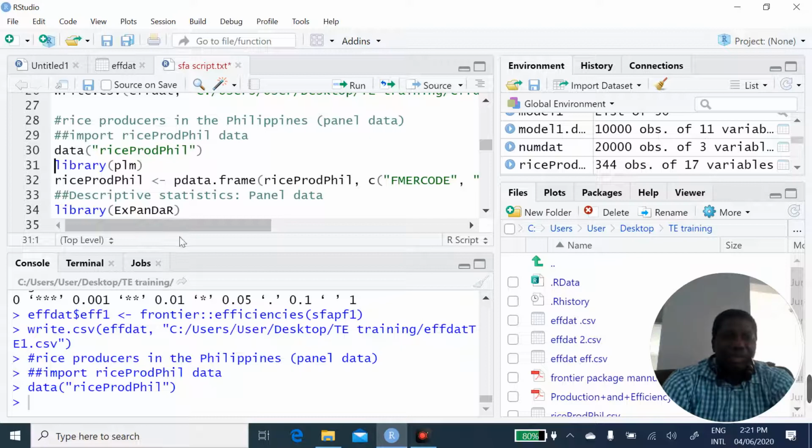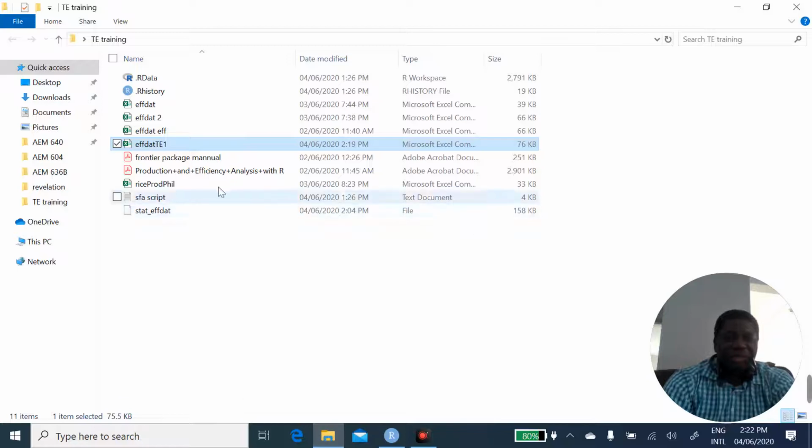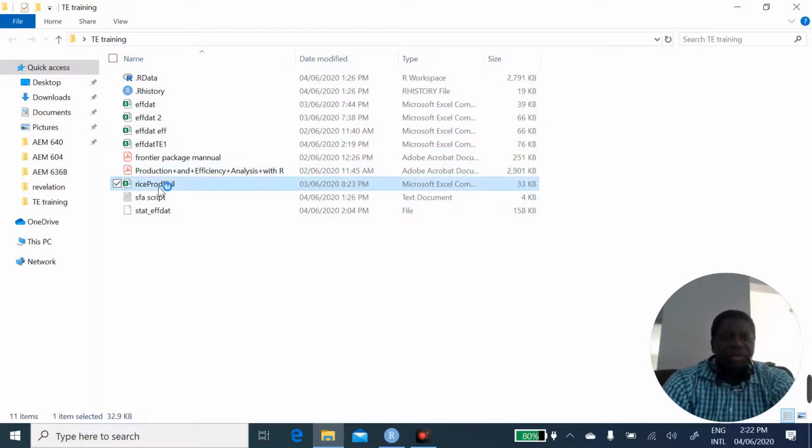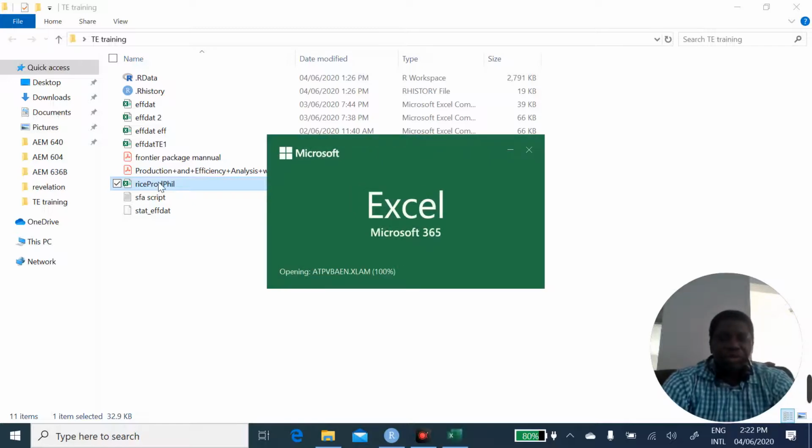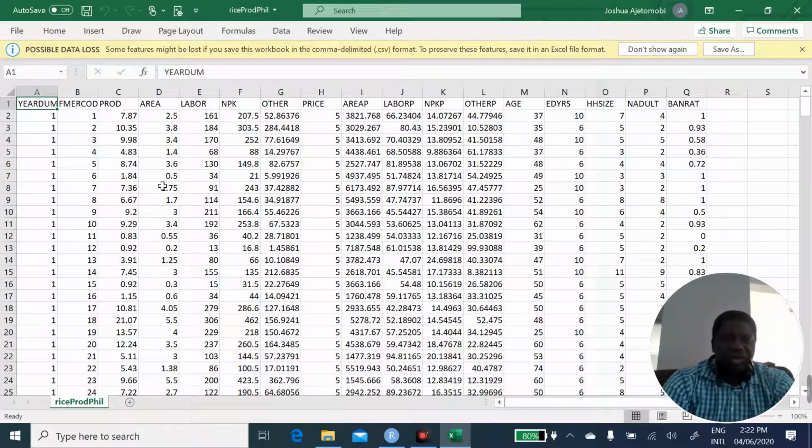But to see the content, let me show us the data set here, this rice plot field, so that if you want to work with panel data, or you want to collect such data, or maybe to input such data in your spreadsheet, then you will know what to do.